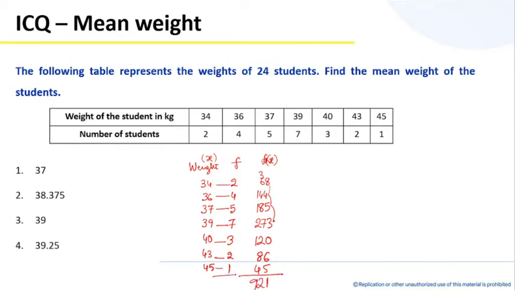And what about sigma frequency, sigma f? So 6, 11, 18, 18 plus 3, 21, 23 plus 1, 24. So I'm looking for a value which is definitely 921 divided by 24. Hope all of you are getting the same. In case you have any different values, please see through that. All of you are, yeah.